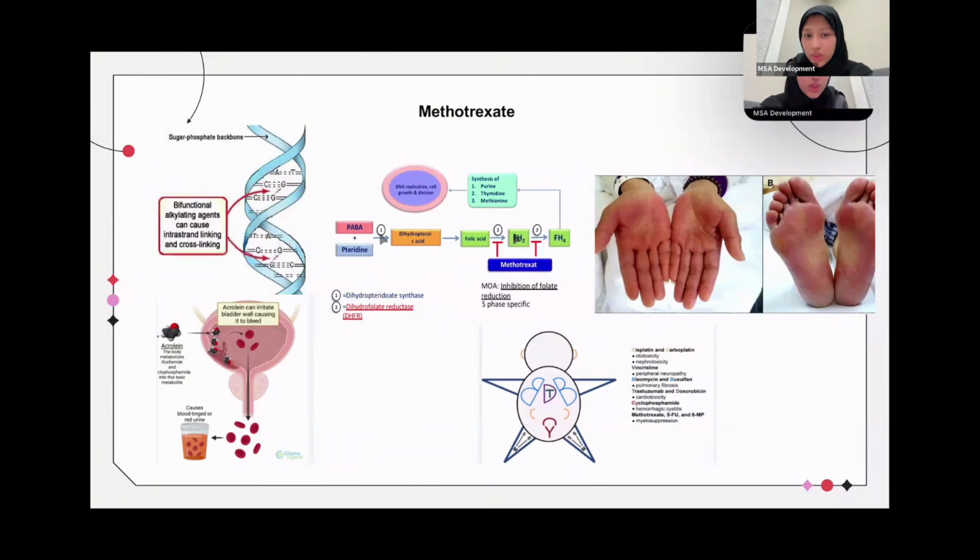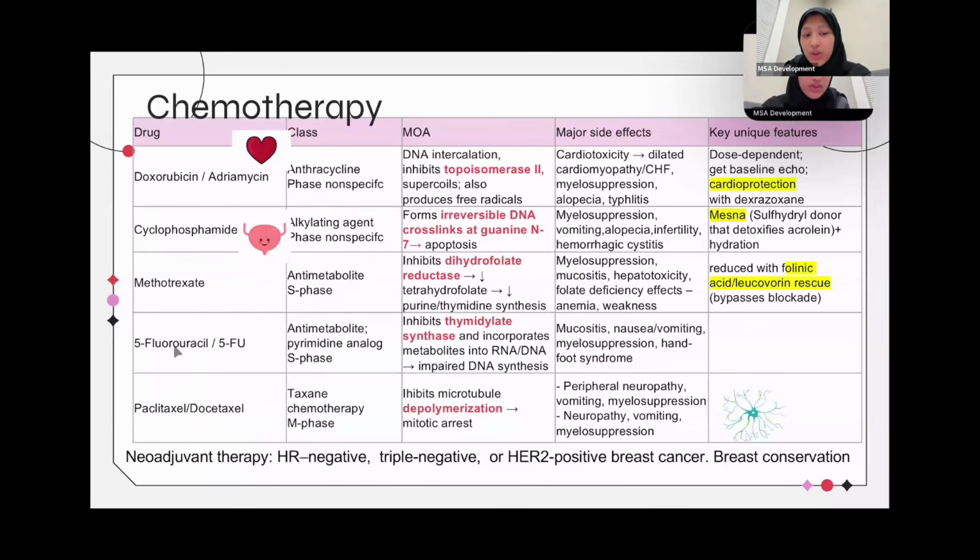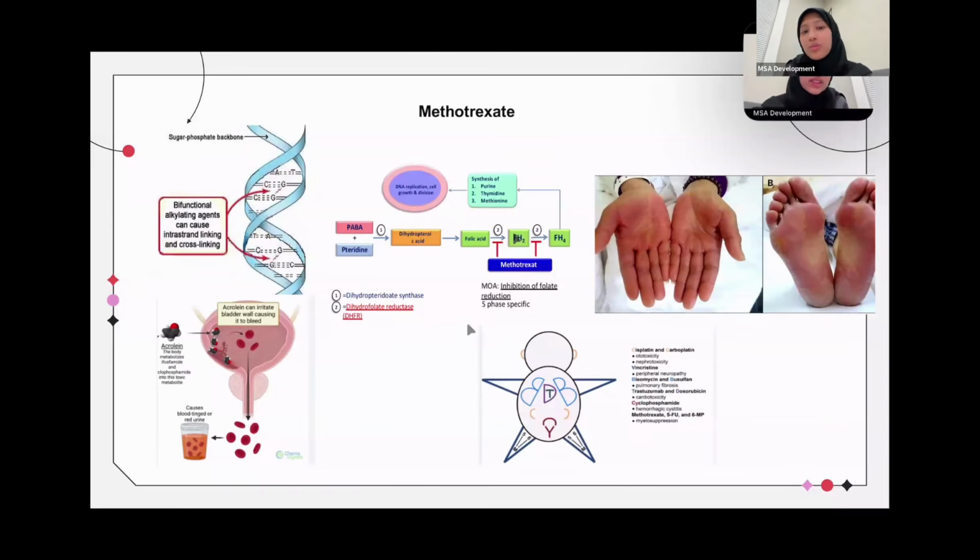At number one, which one inhibited it? Just remember this one: fluorouracil inhibits the one step before. So this blocks the synthesis of purine, thymidine, methionine. What's this one? The one with guanine cross-link, and alkylating agent causing hemorrhagic cystitis with acrolein, cyclophosphamide, cycling of red blood cells, you can think of.